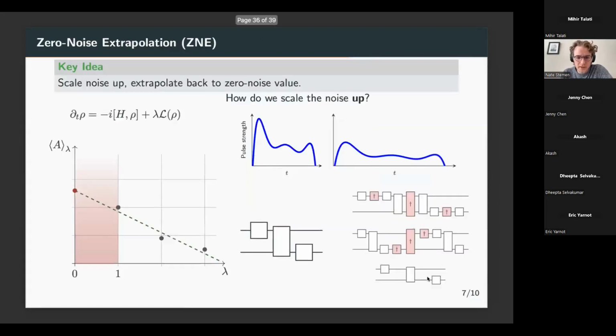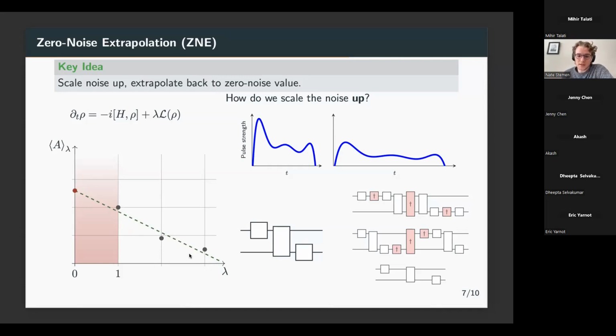And so just to go back here, you can imagine the data point at lambda equals 1 would be the circuit of interest. You're just sending it off like you would normally. The data point out here, the second one, could be maybe you fold the entire circuit 1 time. So now it's 3 times as long. And then maybe the next data point is you fold it 2 times.